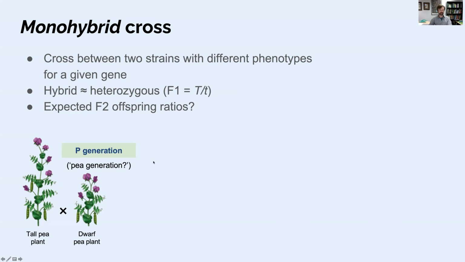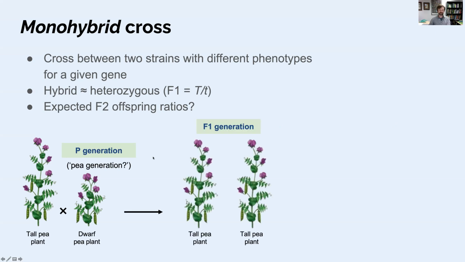So I know we've been working with tall and dwarf pea plants. Let's forget what we know about genetic control of tall and dwarf pea plants for a second and say we just knew that there were some tall pea plants from a group of pea plants that were always tall and some dwarf pea plants from a group of pea plants that were always dwarf. And we crossed them together and found out that their offspring across the board were 100% tall.